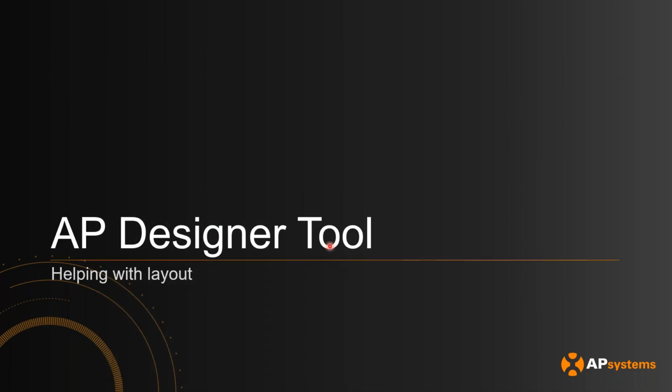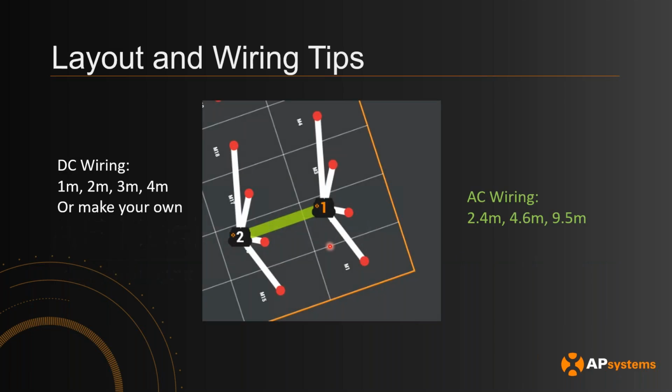All right, next thing I'll talk a little bit about is the AP Designer tool. The main thing is that I don't have time for a demo. But if you have access, if you have an email account, if you go to the top of the screen, there's something that says AP Designer tool, and if you click on that, you'll be able to use that as a way to design your systems. So given a layout, you can place your microinverters, do the AC cabling, and do the DC cabling, and then you'll be able to get a BOM as a result of your systems.